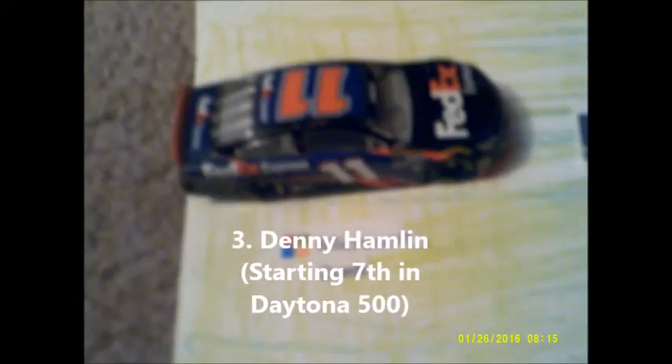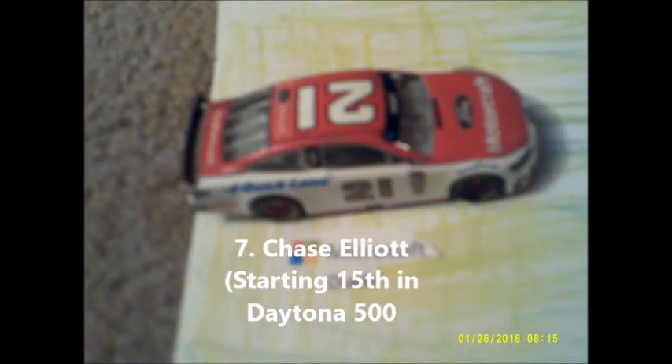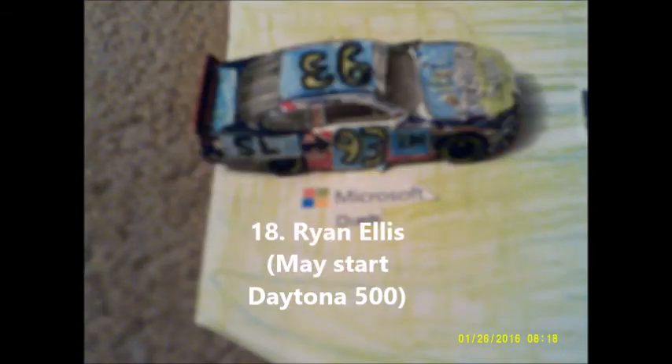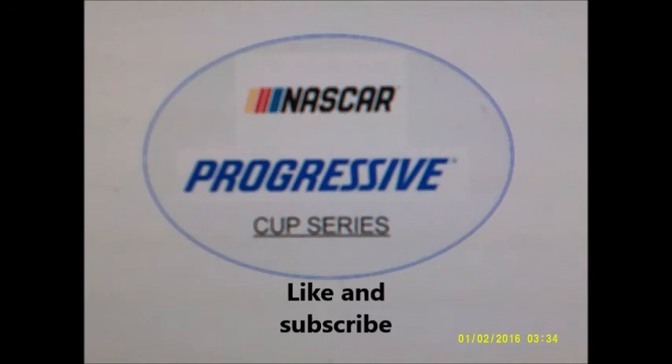As you watch the finishing order scroll by, Tripp says we got some good runs from the Gibbs drivers. Both Dillon brothers showed they're good. Some of the sophomores — Blaney and Elliott — it's going to be good. Looking at your go-or-go-homers: Bobby Labonte finished ninth and just barely escaped the big one. He's in a good position to make the 500 unless something very weird happens in the second dual qualifier. In 18th, Ryan Ellis — he's close to making the 500; it'll all depend on the next race. Eric Jones finished 19th; Josh Wise 20th — he'll need some help getting in. For Tripp McGinnis and Kirk Landry, I'm Eddie Koleggie. We'll see you for the next dual qualifier here on WUB Network's presentation of the Progressive Cup Series.